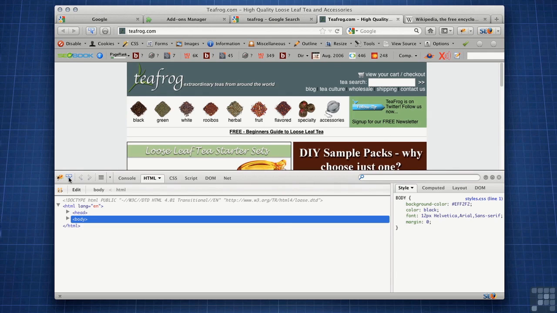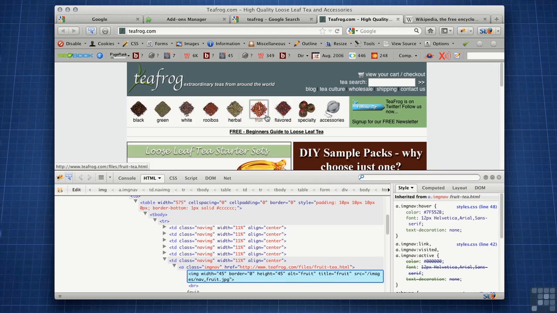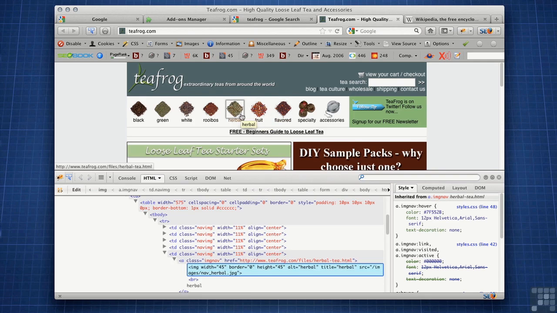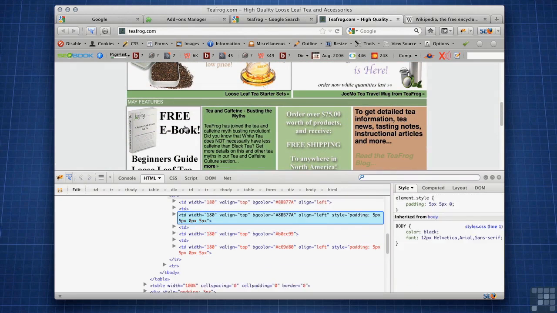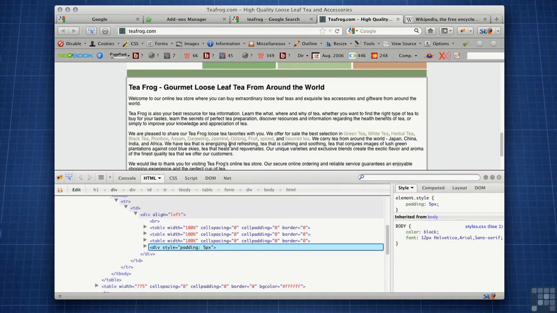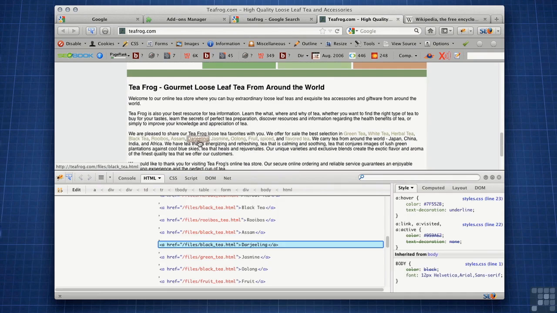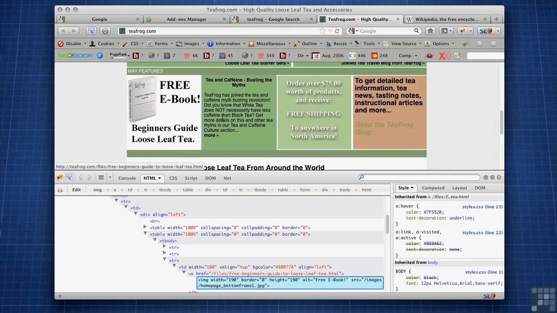Then over here, there's this little thing called inspecting. You click that and you can simply hover over anything you want. As you can see in the console, the code associated with what you're hovering over shows up. So you can come over here and pick a headline, and I can see that this headline is an image. I can keep going, and this is another image. If I scroll here, now I can see that this headline is in an H1 tag, which is great for on-page SEO. Just by hovering over things, I can get a really good idea of if I need to change anything or how it's doing from an SEO perspective.